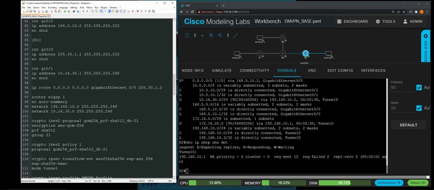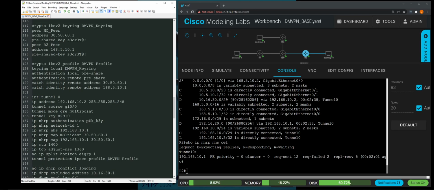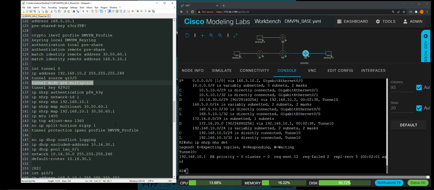And then on the spoke, again, we're doing tunnel mode GRE multipoint, and that is the only difference in configuration. So not a whole lot different. It's just quite difficult to get it working. You do a couple tricks here, and then it's working with this CML setup. So hopefully that was helpful.